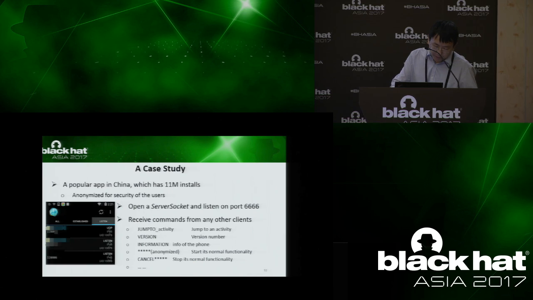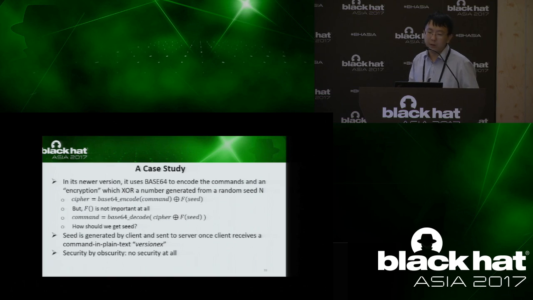So we picked one, which is a very popular application, which has around 11 million installs. So here, again, I do anonymization for the security of users. So we found this application opens a server socket and listens on port 6666. And it can receive some commands. So we basically reverse engineered the APK and found out it receives several commands and does different things. This is an older version. Later, we also did research on its newer version.